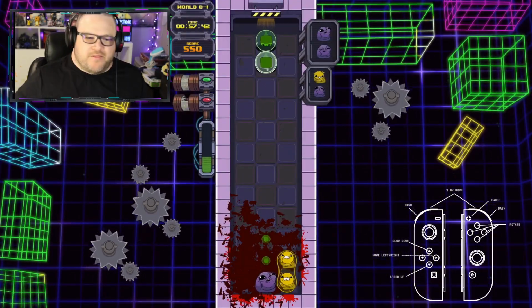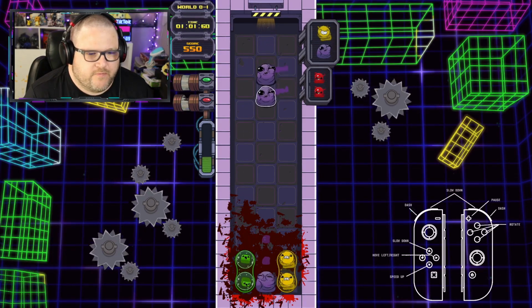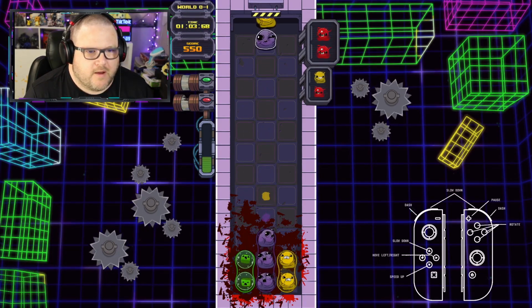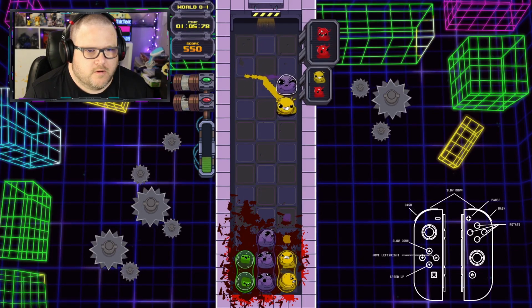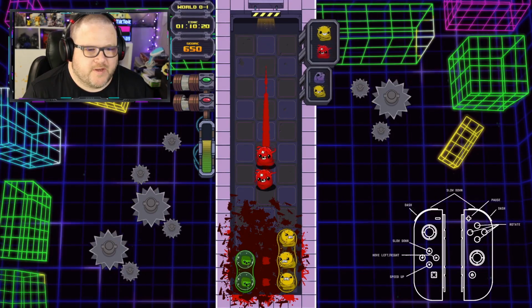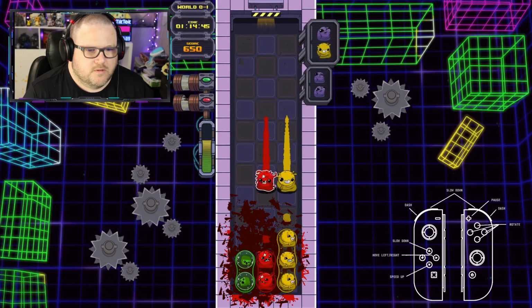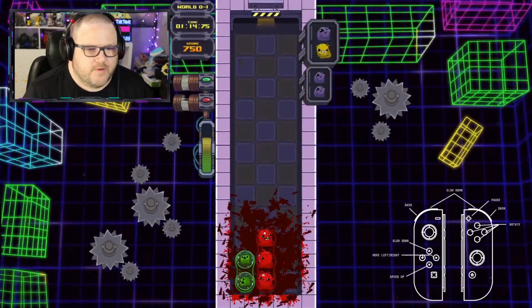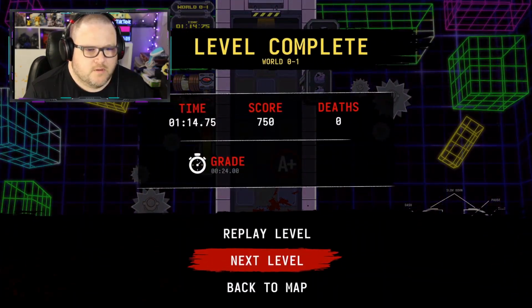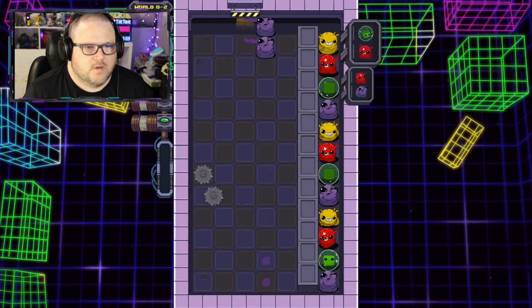I have to not think in terms of Tetris, because it's not Tetris rules. It's just getting four connecting somehow. Like this will be four right here. You know, I enjoy a good puzzle game. I like how the pieces drop. All right, that's one level. Let's do one more.